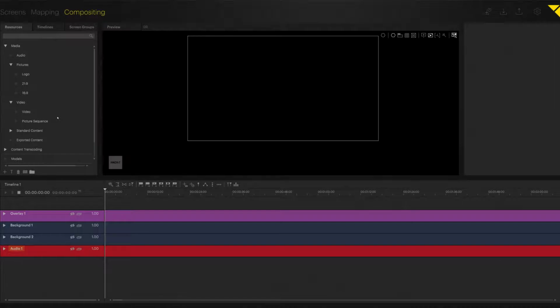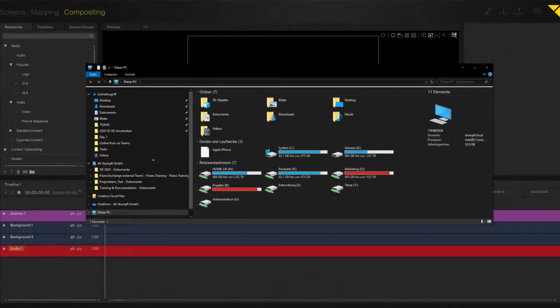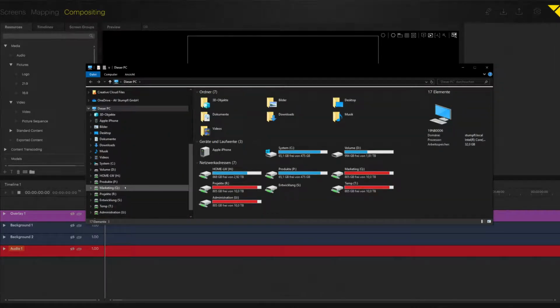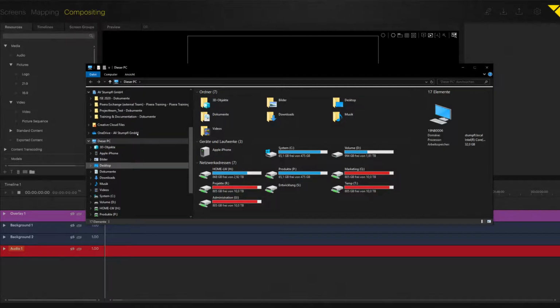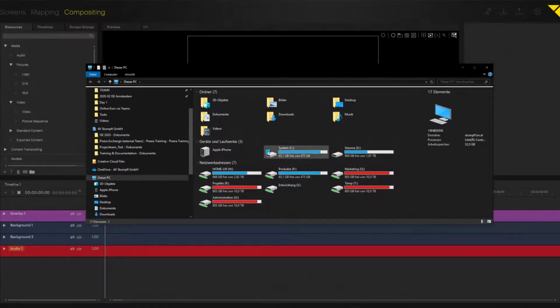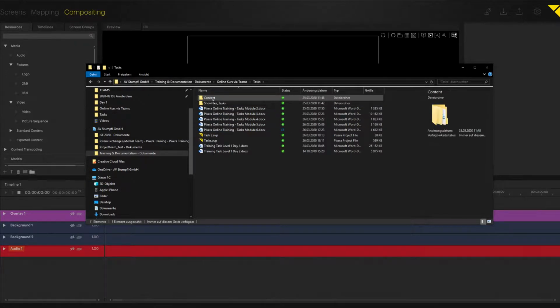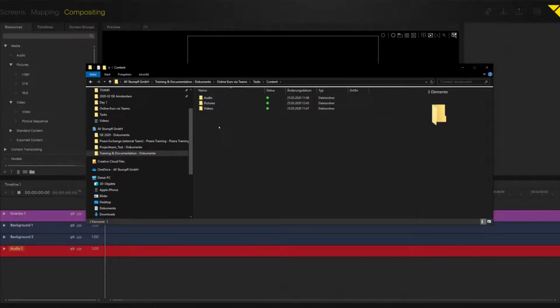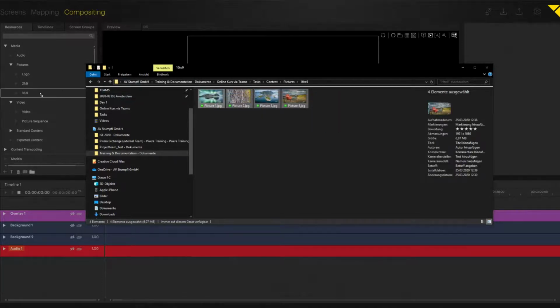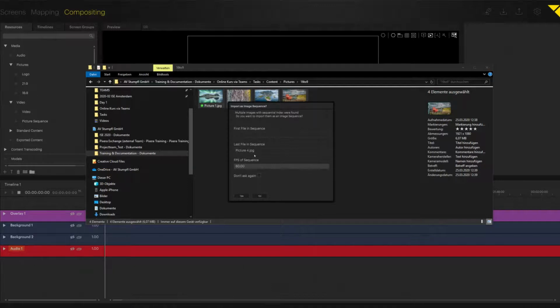The easiest way, for example, is to just open your normal Windows Explorer, then just navigate to your content folder, you download it, and in here you will find all the content you need for the whole training. So 16:9, I just select all pictures, drag and drop it inside here, and then I'm going to be asked if I want to import it as picture sequence.